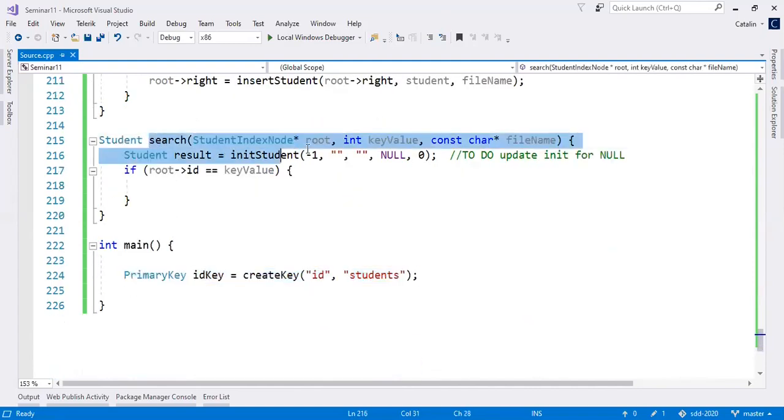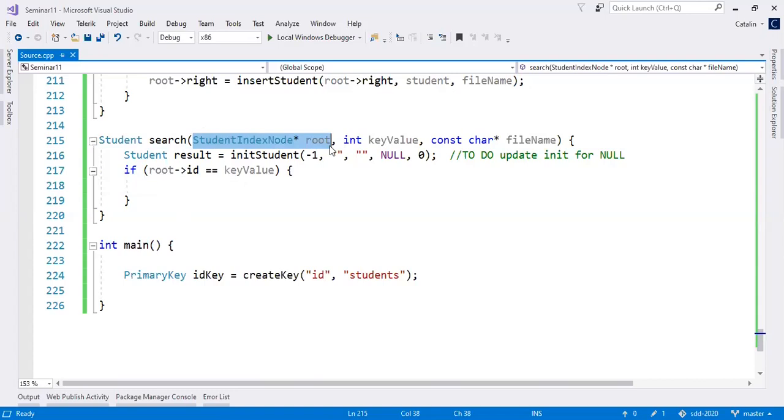Okay, so here I need the root and not the primary key, because remember all these functions are recursive. So each time you need to call the same function again, but with a new node, either the left or the right of the current one. And if we write this search with the primary key here as argument, I can't say, hey, now I'm here. Next time I'm calling you, move to the right side or the left side.